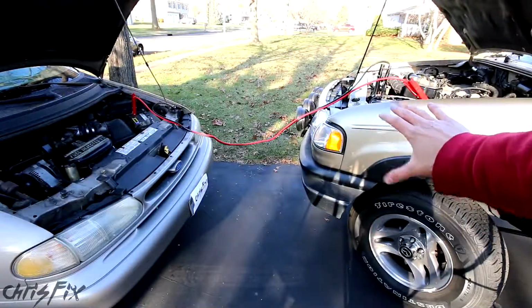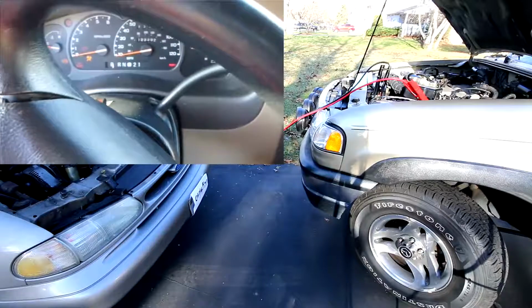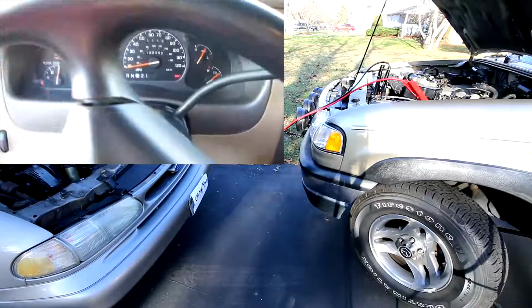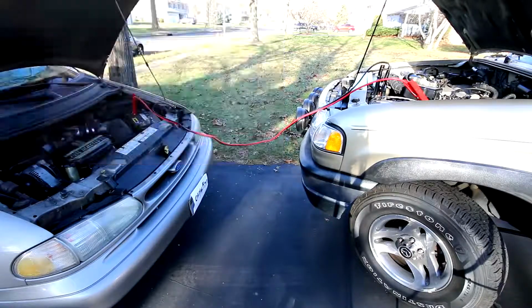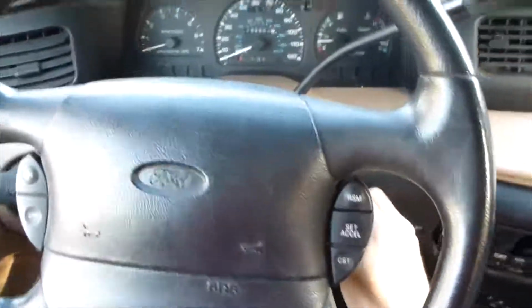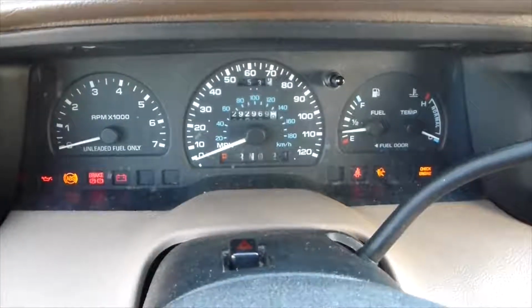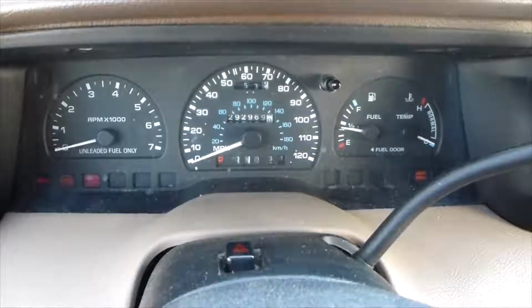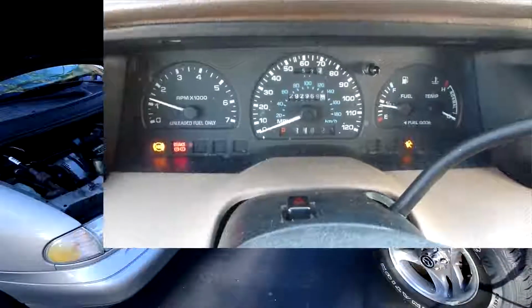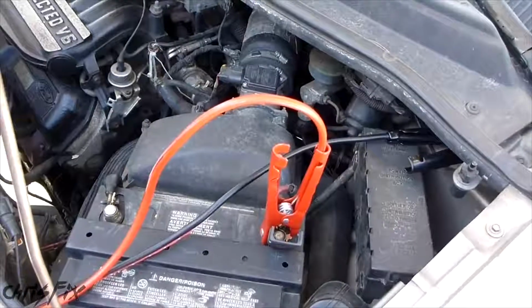Now we're going to start the engine on my truck, which is the good battery, and let it run for 2 minutes. My truck's been running for about 2 minutes, so we're going to start the engine in my van. Hopefully it'll start up. There we go. Now, right away, you want to go and take off the negative terminal first.